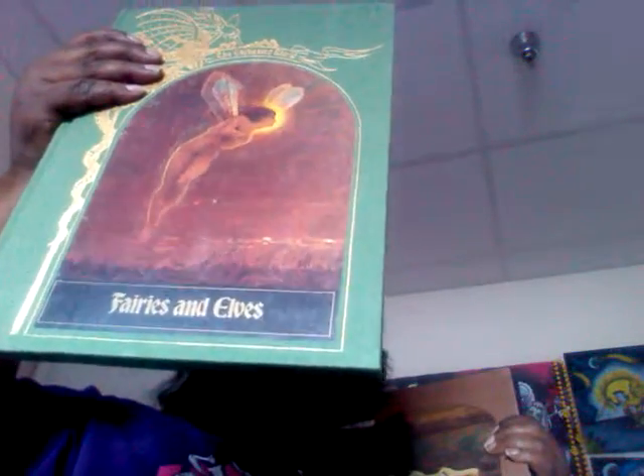Some of the books actually tell stories and tell you where these legends came from. This one is called Fairies and Elves, and it tells you about fairies. One of the fairy stories in this one is one of my favorites — it's about a fairy who was a water fairy. She did not trust anybody and she constantly tortured people by doing water torture, dripping water on them. People got mad, so they ended up talking to the king, and they asked him to do something.